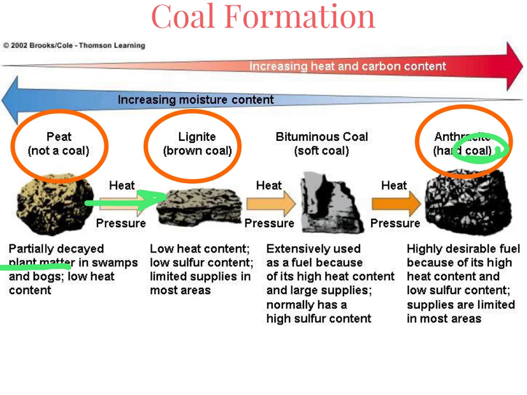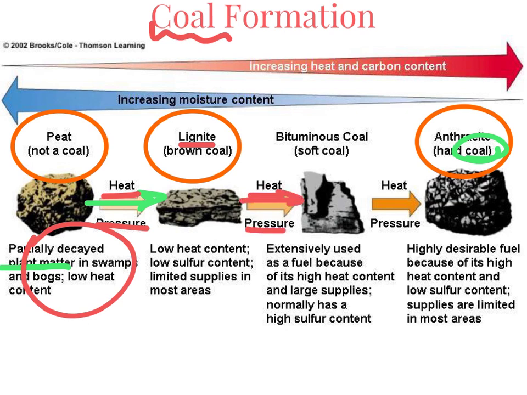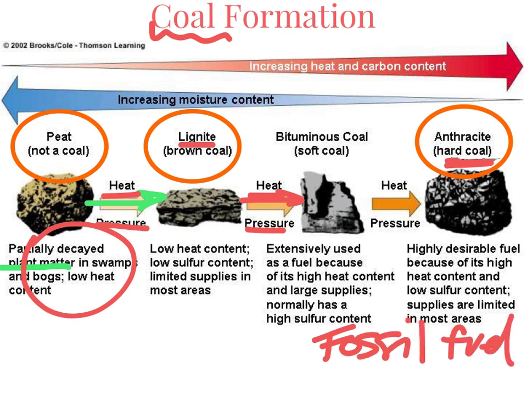Over time, heat and pressure play a very large role in the process of coal formation. Heat and pressure strengthen this dead organic matter into the next stage called lignite. Okay? Lignite continues to harden underground with additional heat and pressure, eventually becoming what we call anthracite or hard coal. That's the type of coal that we use as a fossil fuel. That is the type of coal that we use to create, in Rosemount area, electricity.